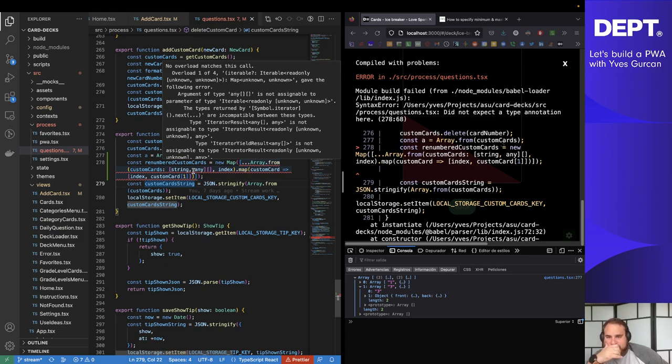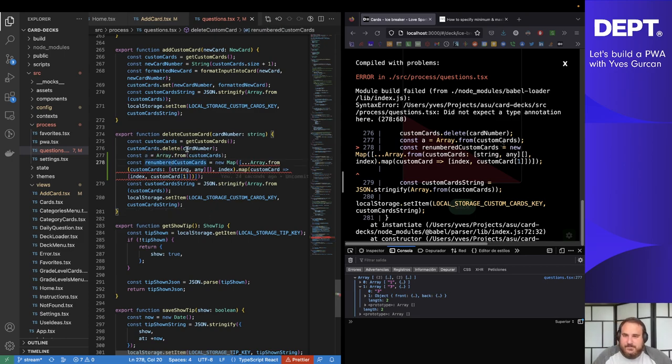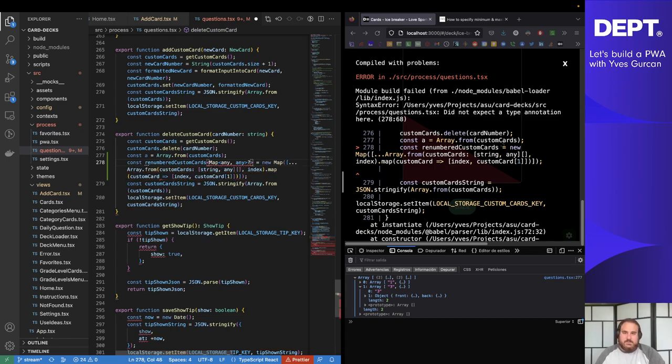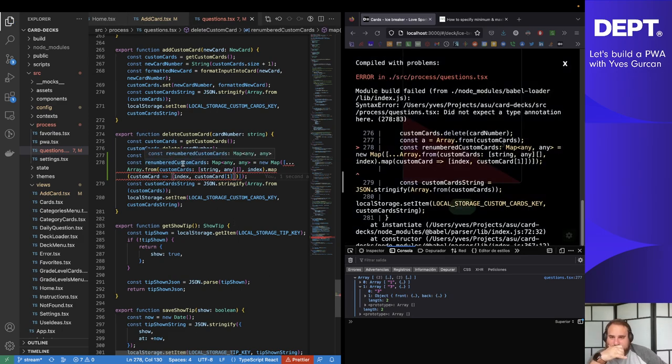Oof. Diamond of type any, just to print of type. Oh, okay. So this is going to be, any is going to be the type. Yeah, I believe. It's map. Oh, oof. Oh Lord. Why is it not happy with annotation? Or can I do this? There we go. Okay. So now we've defined the type, which is good.